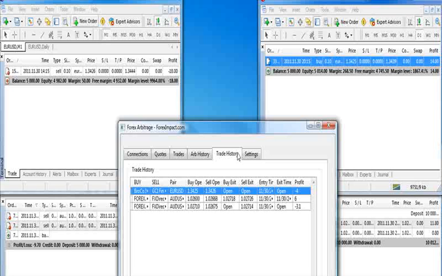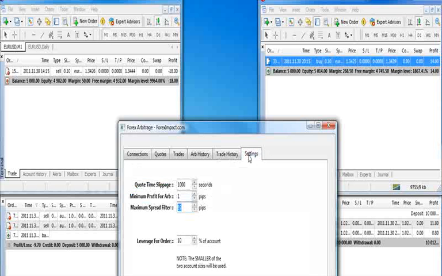Here are some of the trade history, and then over here we have our settings. We have our quote speed. We have a minimum pip for ours. We have it set at 1 pip right now. Of course, you can go up during the heavy times of the market, fast times of the market. You're definitely going to want to set that higher, no less than, say, 3 pips. And then you have a spread filter. So if you wanted to look at everything that had a 10 pip spread or less, you could set that to 10, which is the default.